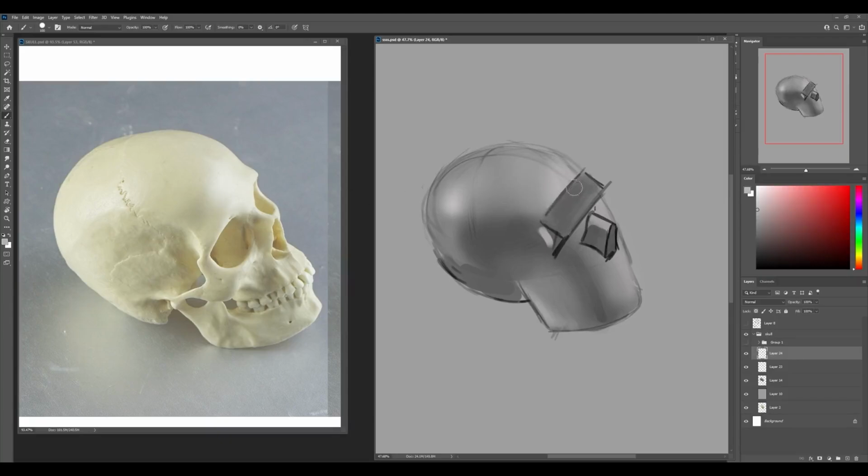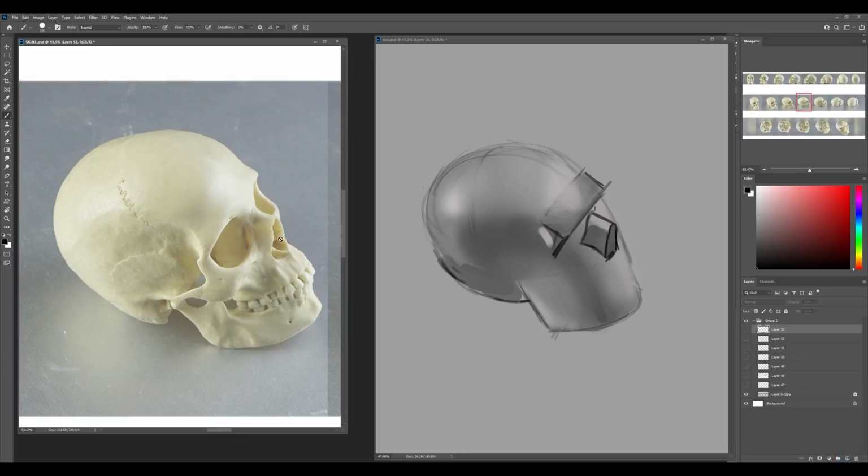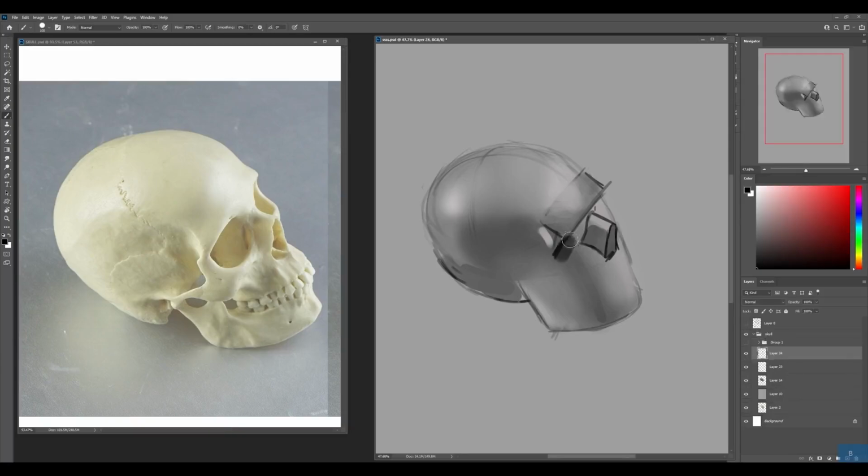And then we can merge it with the highlight on the forehead there. And then for the eye sockets, I'm just going to put black cavities for now. And that will give us the location of where we want that cheekbone. But from here, I'm just going to blend this in for the nose.